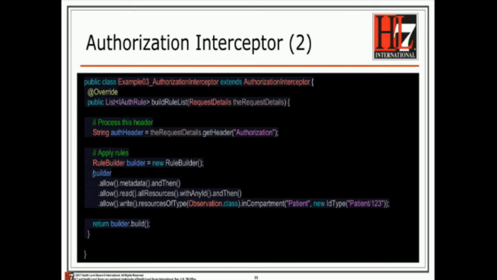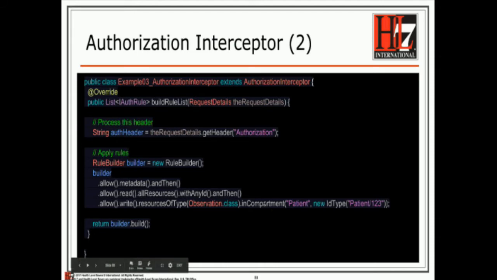So in my example, I am calling the builder to say this user is allowed to call the metadata object. They're allowed to read every single resource on the server because that's what I want them to do. And just for the sake of example, I'm going to say they can read everything, but they're only allowed to write observations for this one patient. I can't think of a real reason you'd want that set of rules specifically, but it's a good example.